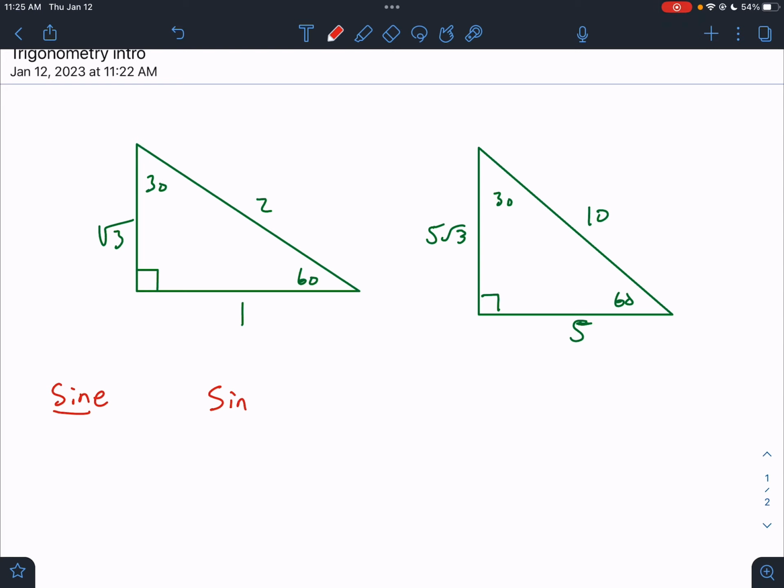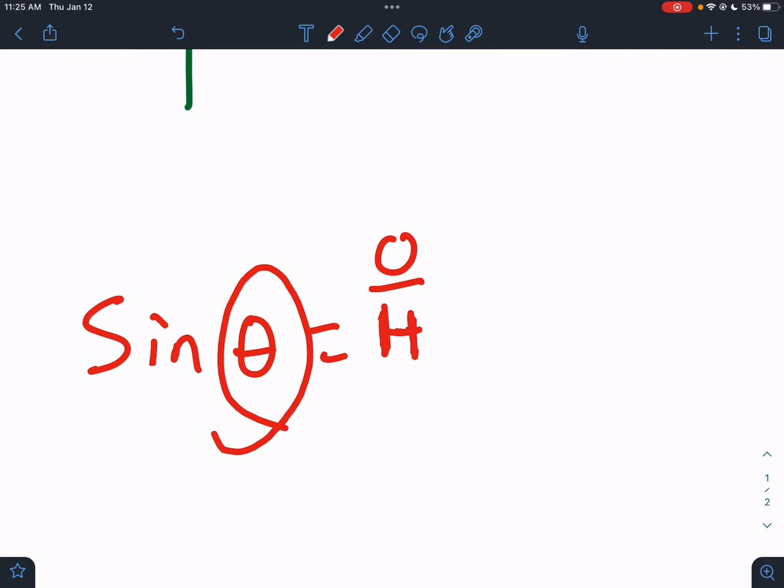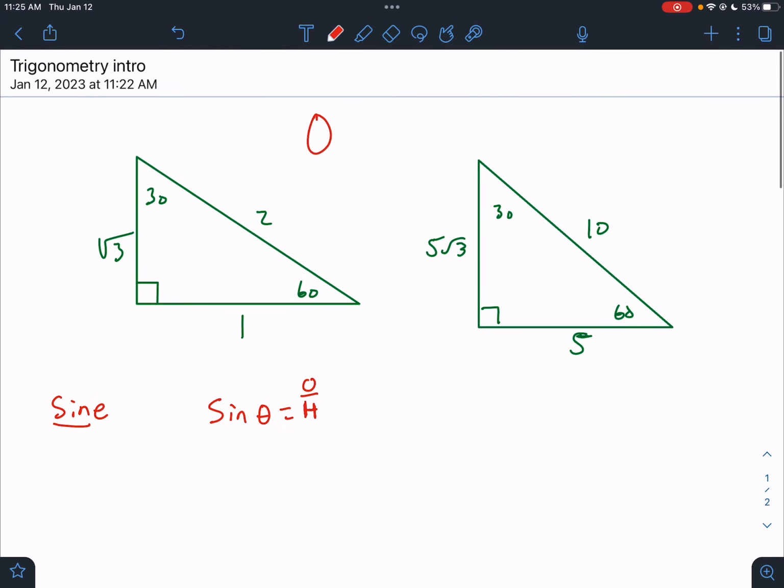And guys, someone just kind of made this up. They could have picked any two sides, okay? But someone said, okay, we're going to call it the sine ratio. And when we take the sine ratio, what we mean by that is the opposite side divided by the hypotenuse. Okay? So the sine ratio is opposite divided by hypotenuse. Now you might be wondering, what is this? That's the symbol theta. And theta almost always refers to an angle measure. You see that in math and science. It's talking about an angle measurement a lot of the time.